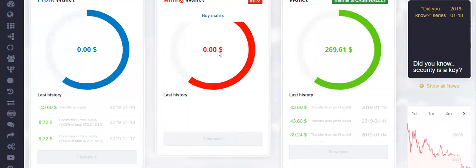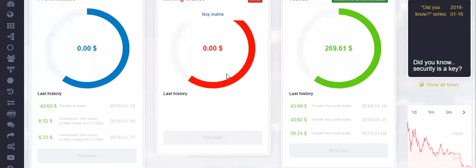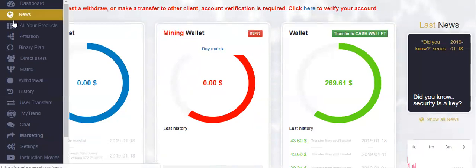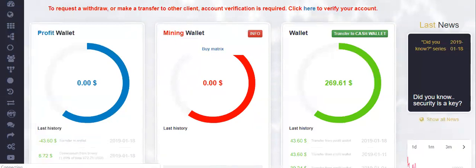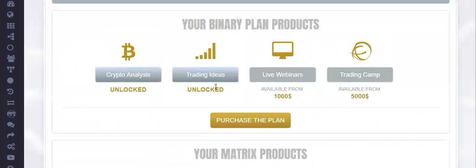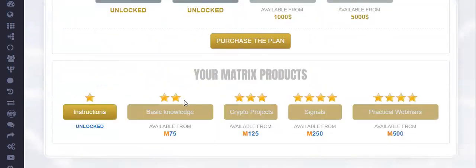It is a great opportunity. Also, with this opportunity come educational tools to learn how to trade. And that's the most important part to understand. You get an opportunity to learn how to trade Forex. And if you don't want to do that, you don't have to, but I love it because you get trading ideas, you get crypto analysis reports, you get everything you need to learn how to trade. And if you get the matrix, there's so many other ways you can learn how to make money with this.